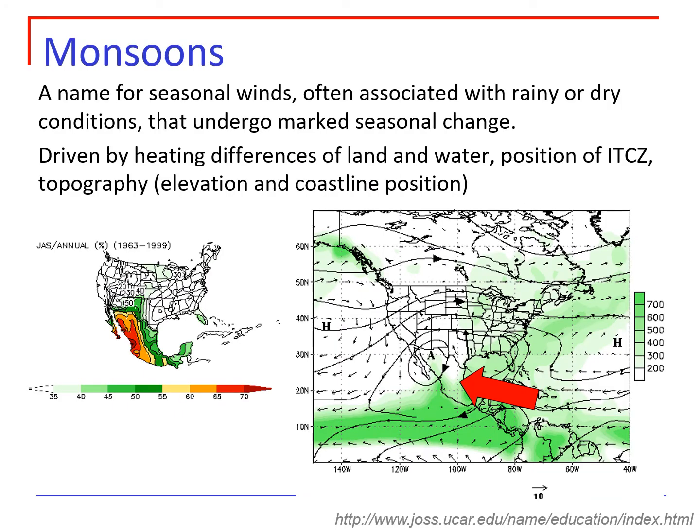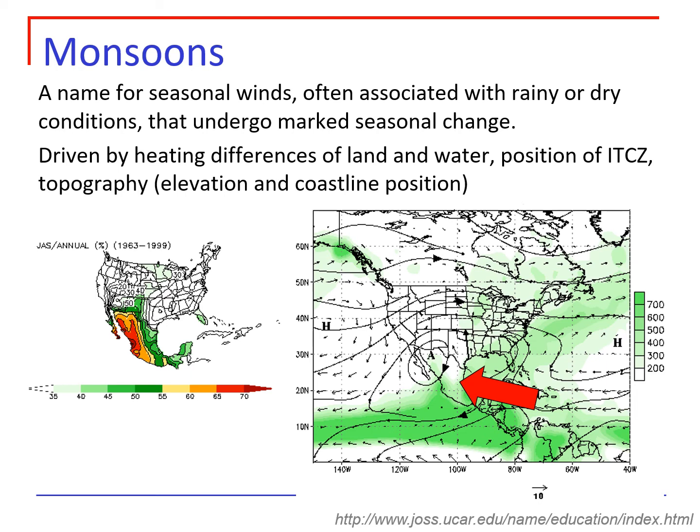Some climate phenomena are controlled by both ocean and atmospheric circulation. For example, monsoons. Monsoons are largely driven by differences in land and ocean heating. Remember, the specific heat and other factors cause oceans and other water bodies to heat more slowly than land. In North America, we have what is called the North American or Southwest monsoon. This monsoon, like others, is controlled by differences in heating.